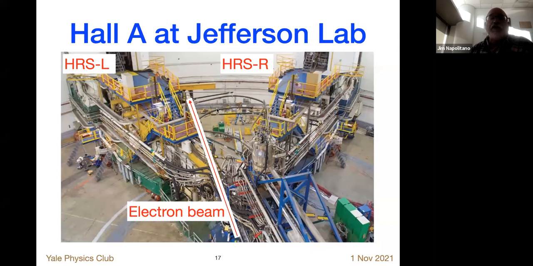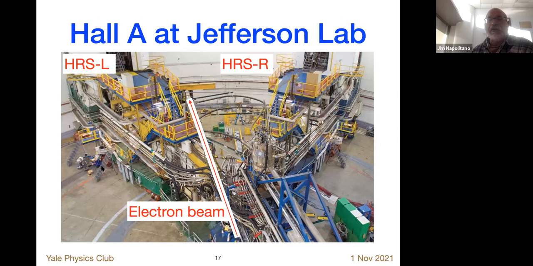And there are these two identical spectrometers called the high resolution spectrometer left and right. For our experiments, they were placed symmetrically very close to the beam, actually with a septum magnet, for those of you who are experts in this, to get very small angles for the scattering. They're not symmetric in this picture, but I just want to show you the scale. They didn't put any people in this picture, but you can see the personnel ladders. You get some idea of how big these things are.